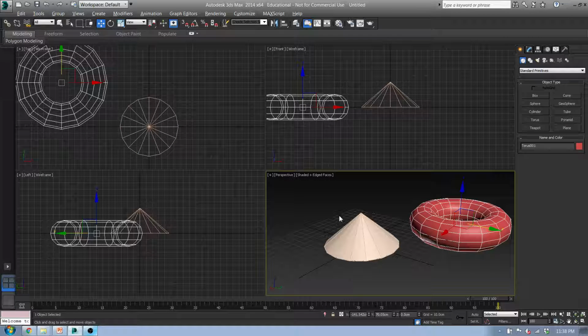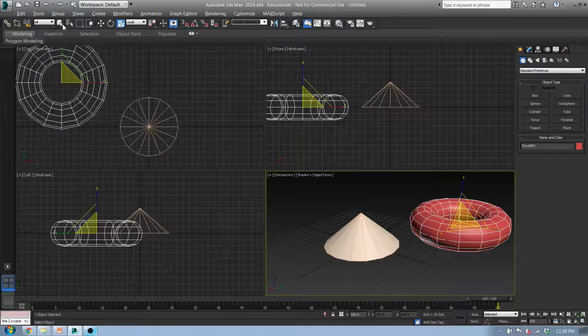But if I want to select something, I've got to have either Select Object, Select and Move, Select and Rotate, or Select and Uniform Scale selected. So this tool, this tool, this tool, and this tool. Now think of this as your left hand. Your pinky should be sitting on Q. Q allows you to select. If you keep hitting Q, you'll notice this changes over here. This is how you select things.